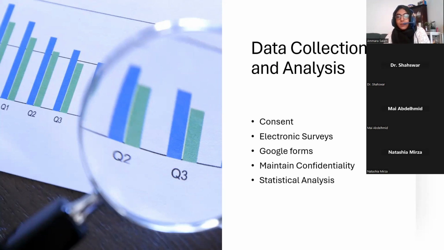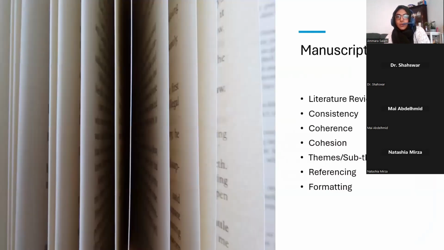Maintain confidentiality. Try to keep the data anonymous. Most of the time, as researchers, we don't need names of the patients or names of the participants, so avoid obtaining data which you do not need or require. And if your data is good enough, then you can bring out multiple publications from the same data if you have done a good data collection. Statistical analysis is a completely different world. We will try to do a separate session on this.